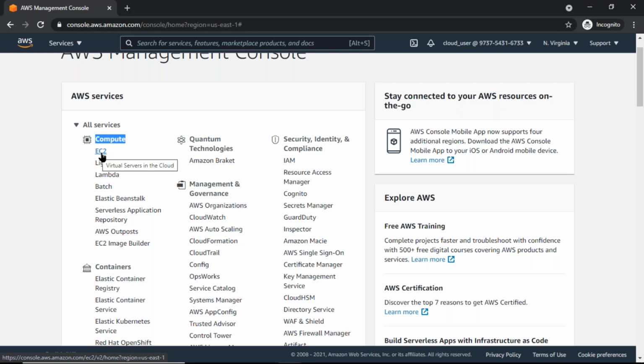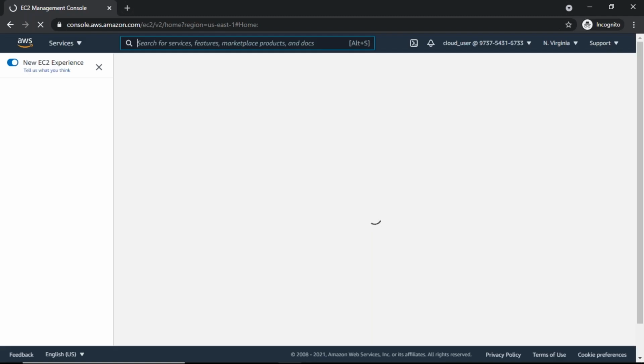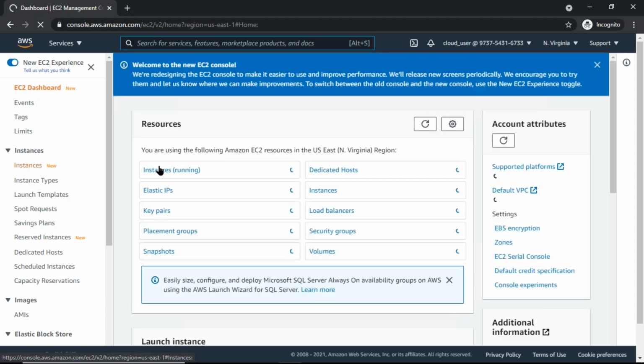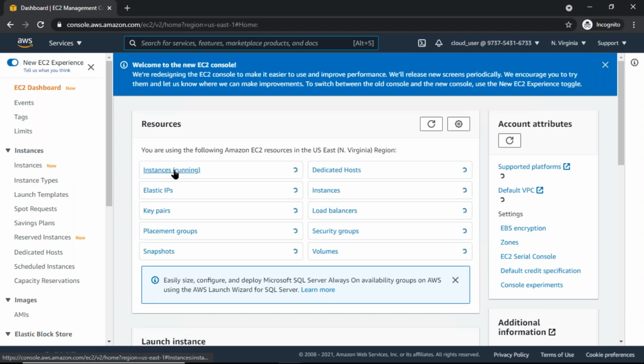In the same way, if I click here, we are going to the EC2 dashboard. Here we can create the machines, which we are calling instances. Running instances, how many instances are currently running, other details it is showing.